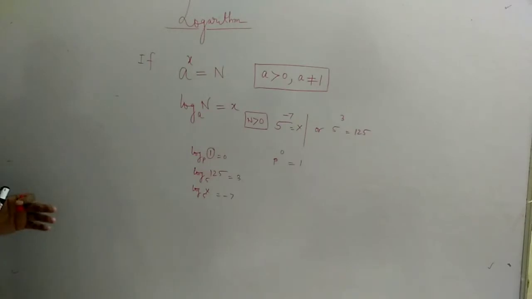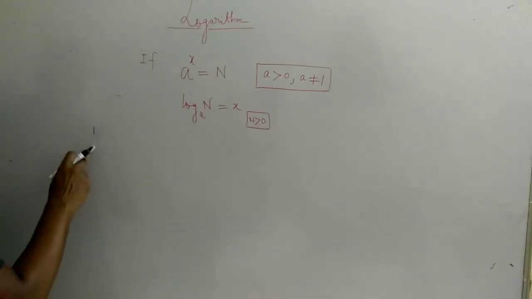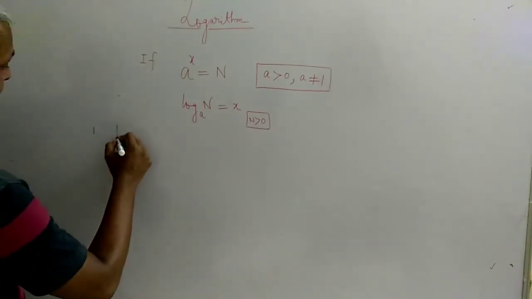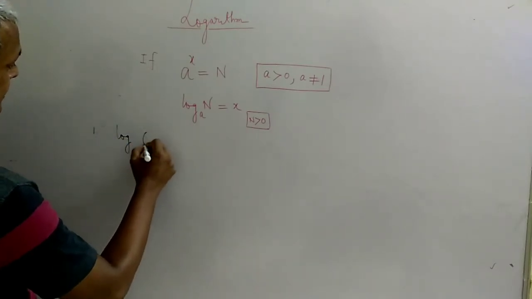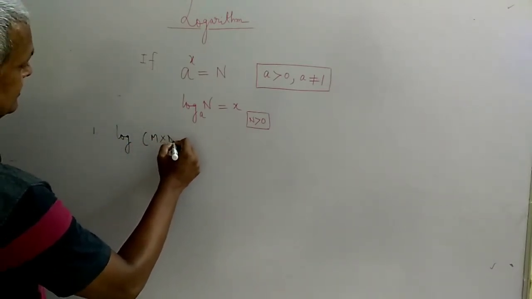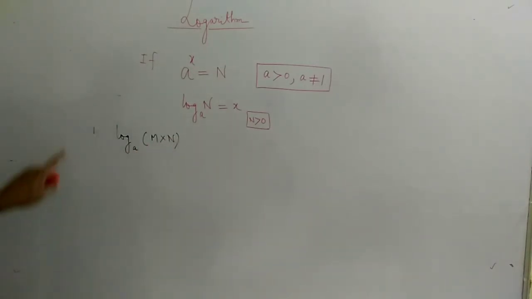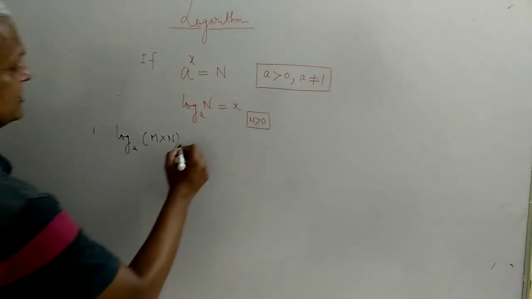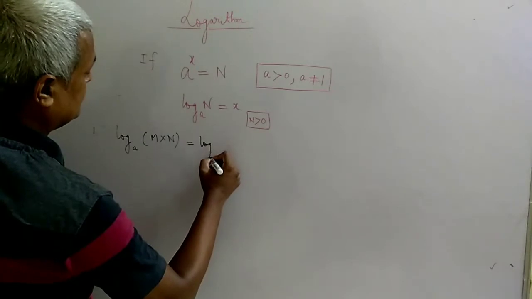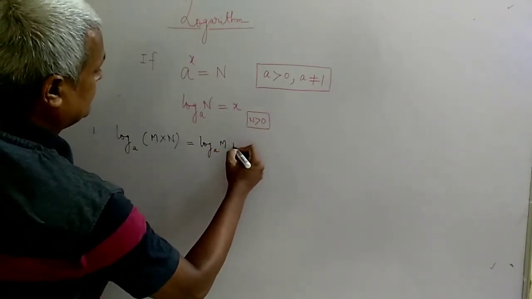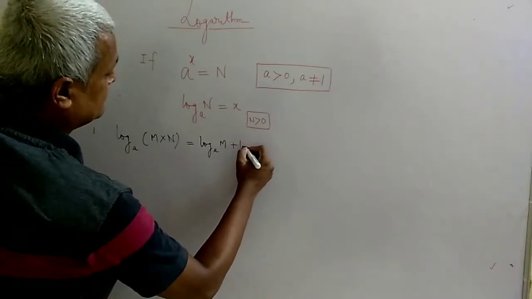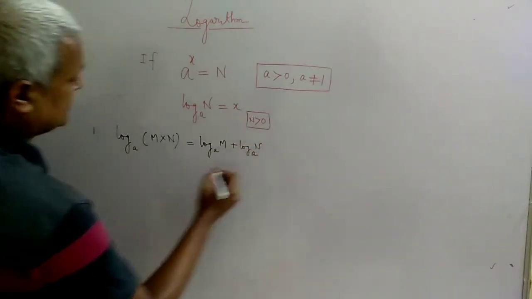Now based on these definitions, there are certain formulas which I would like to write. Okay, so I write some formulas. This is formula 1, and it goes like log of m into n, and the base for this is a. So log of a product of two numbers, the log converts this into a summation. This becomes log m to the base a plus log n to the base a.